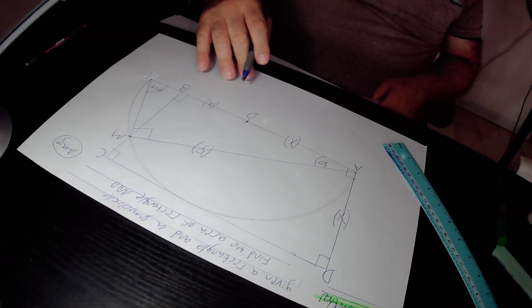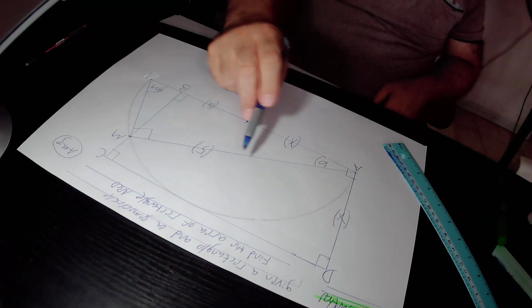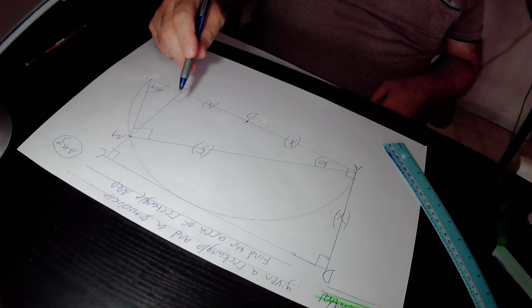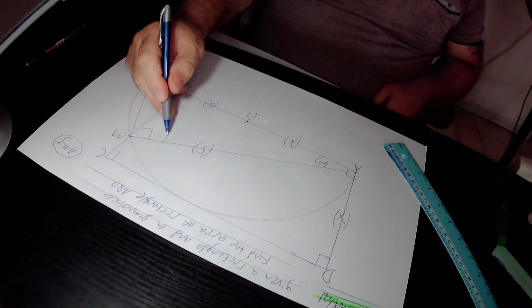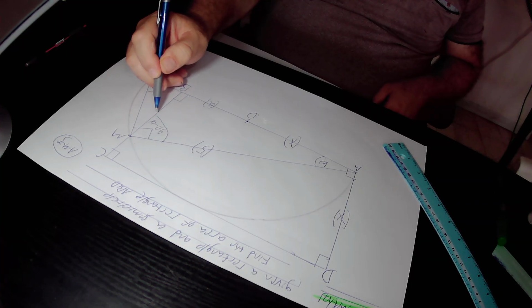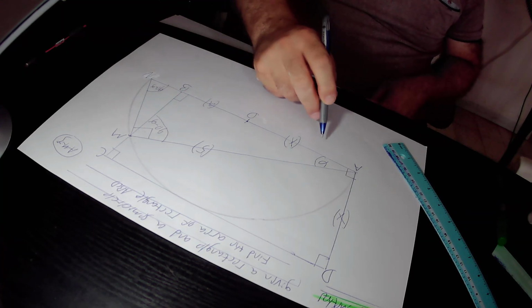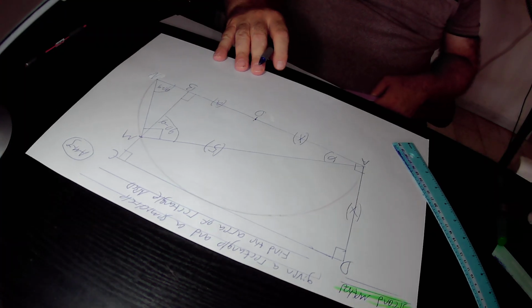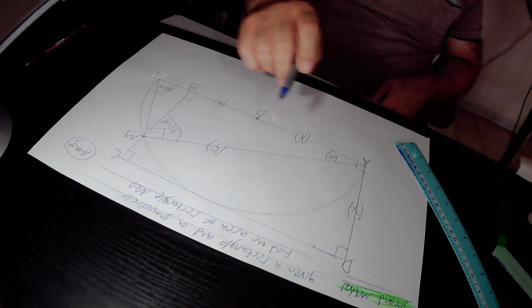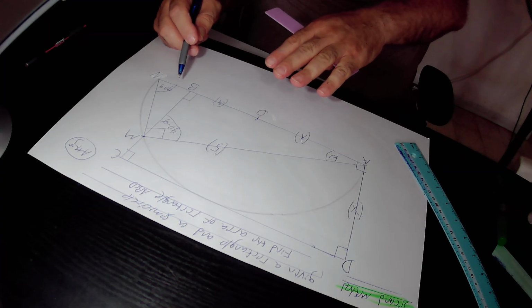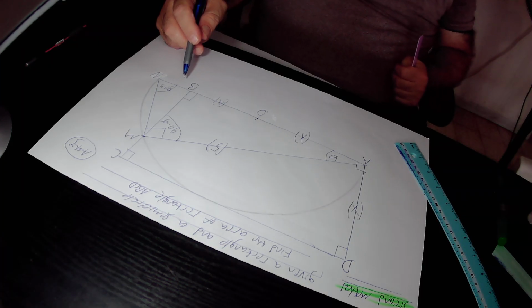In the next step, we'll focus on this triangle, the right triangle AMB. In this right triangle AMB, this angle equals alpha, this angle equals 90 degrees, and therefore this third missing angle must be equal to 90 degrees minus alpha. Exactly for the same reason, because 90 degrees minus alpha plus alpha is 90 degrees, and 90 degrees plus 90 degrees is equal to 180 degrees. That is the sum of the angles in a triangle. In the next step, I'll copy the right triangle AMN and this right triangle AMB onto a new page, and we'll prove that those two right triangles are similar to each other according to the angle similarity rule.